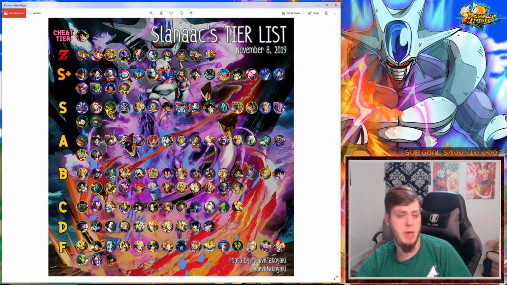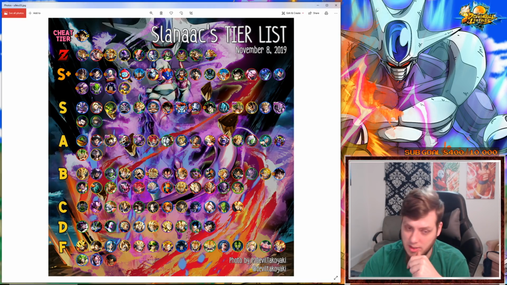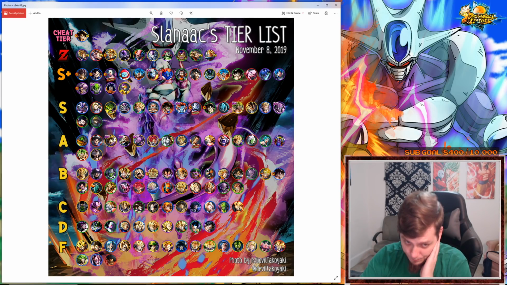Like Pikkon's bench for movies, he's functional in events, but you have better options. Janemba, you have better options with Nail for regeneration. He's more of a bench unit. He does like no damage. IT Goku does no damage. You have better options. This Vegeta is still a mandatory bench on any team with Super Saiyan 1 units, but he's dated and doesn't do like any damage.